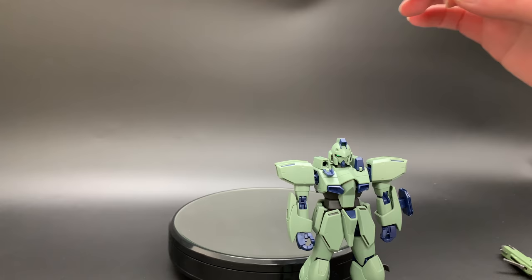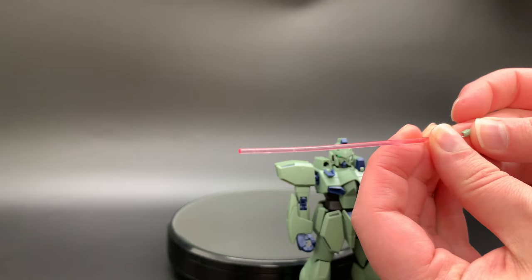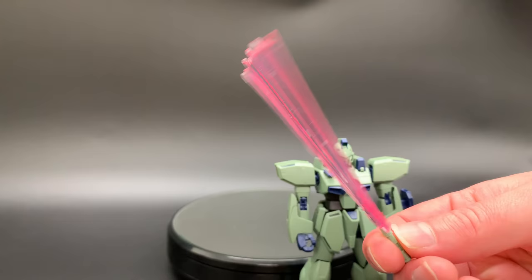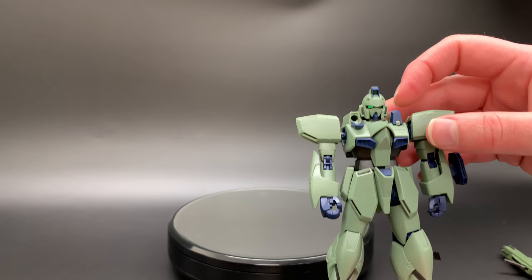Let me grab a beam saber here for you guys. You can take... it comes with two beam sabers. And then if you ever want to equip the beam saber, you can just equip it on there. And ta-da! You've got a beam saber. Now, I'm forgetting, was this for this weapon? Yes. Also, it comes with this really cool effect part that also plugs into the beam saber handle. So if you want to show him posing off with this kind of effect, then hey, you've got this option as well. Now, you might be wondering, if that door opens up, does the one on the other side open up and have a beam saber handle as well? And the answer to that is going to be a resounding no.